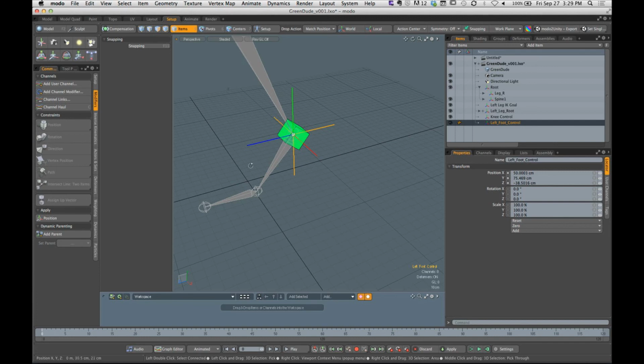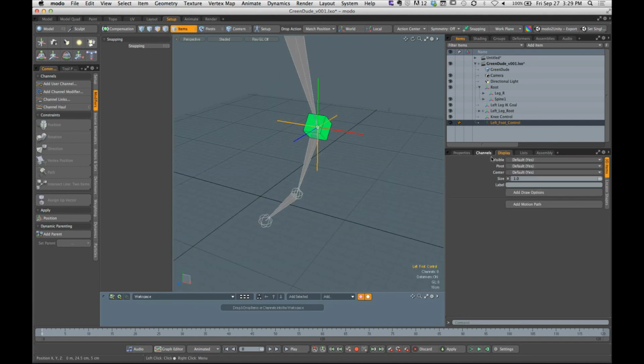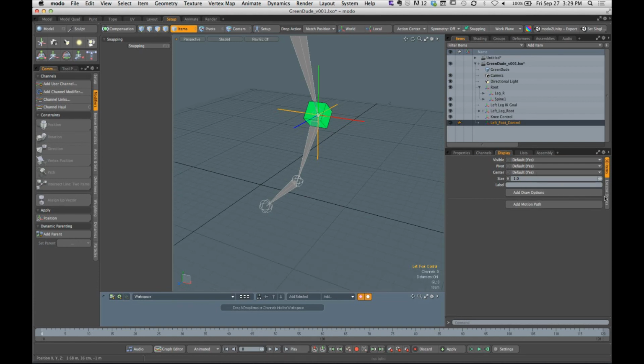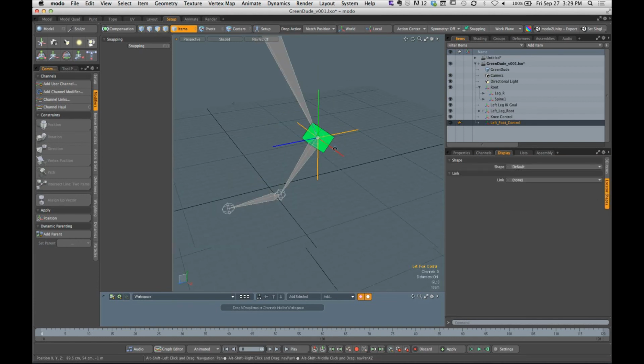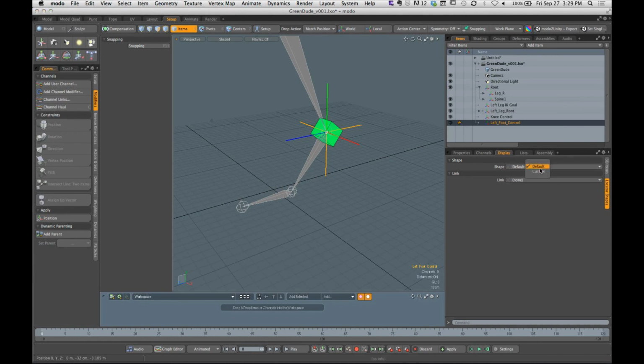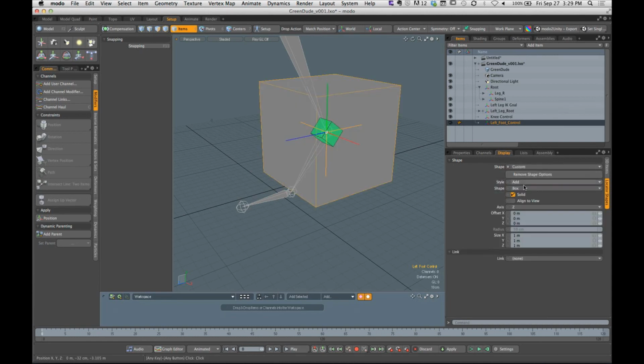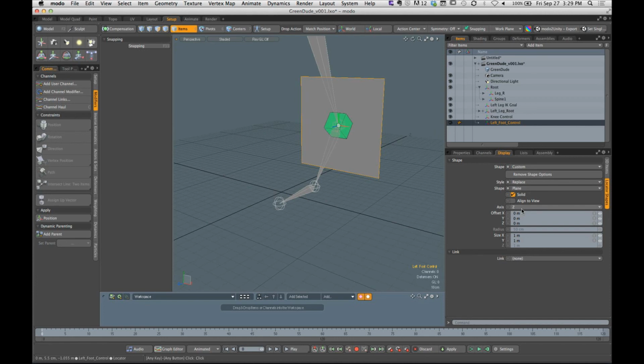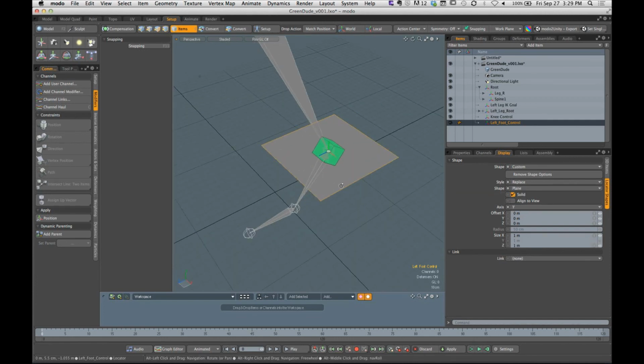All right. So let's get its display settings all kind of dialed in here. I want my locator shape to not be a cross, so I'm going to make a custom shape. And I think I want it to replace it. The style, however, is going to be a plane, okay? And let's change the axes of the plane to like Y. There we go. We're going to create kind of like a little footprint for my little shoe here, okay, for my foot.